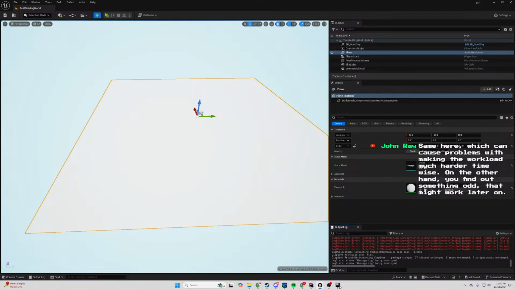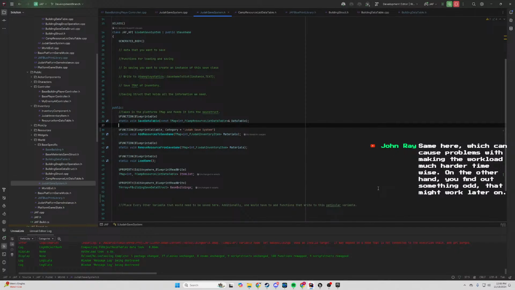Oh, we need to hot reload. Everything's saved, so I don't have an issue in doing that. I'll be right back. Gonna use the restroom, ladies and gentlemen.